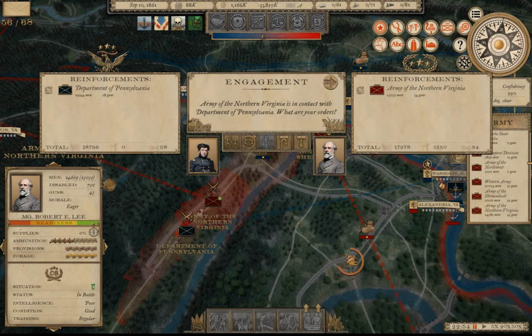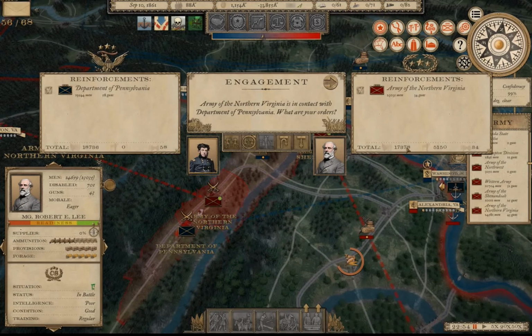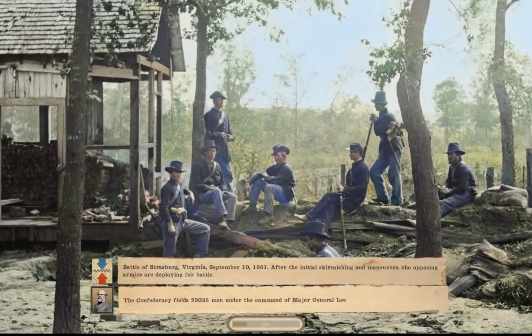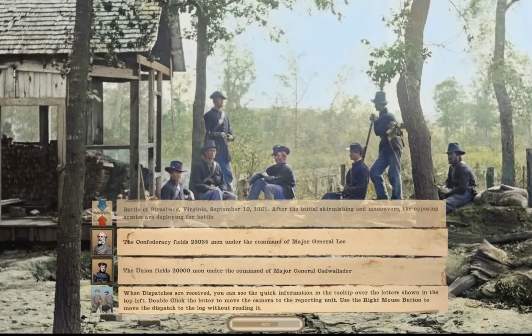All right, so Lee finally catches up to Cadwalader. He's got 17,000 infantry, 5,000 cavalry, 34 guns, versus the Union 18,000 infantry, no cavalry, and 58 guns. So why don't we play this Battle of Strasburg, Virginia, September 10th, 1861. After the initial skirmishing and maneuvers, opposing armies are deploying for battle. Confederacy fields 23,000 men. Union fields 20,000 men under command of General Cadwalader.